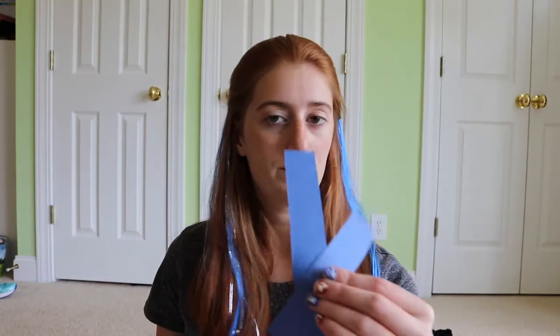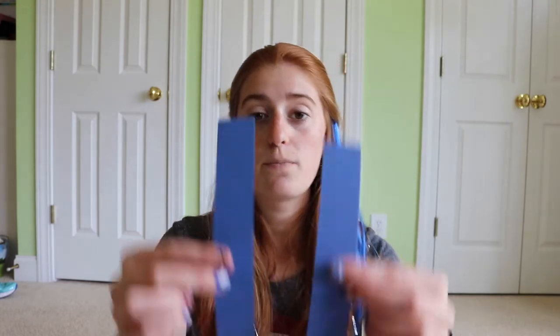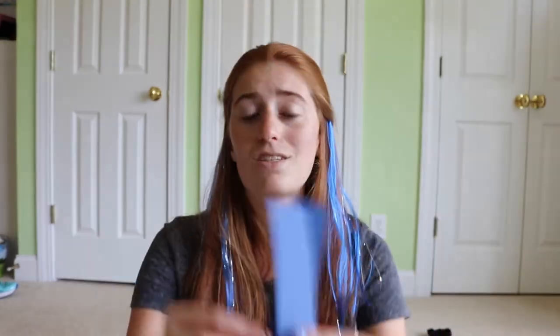And now that we've got our paper, we're also going to need to cut our paper into strips like this. So I've got this really nice slicer here by Fiskars, and I love this thing because you just put the paper in here, you've got a little blade here, it goes whoop, whoop, whoop, and so it makes it way easier, and you can see that these strips are pretty straight, whereas if you're cutting with scissors, it might take a while and be hard to do. So I would recommend you get a cutter like this.